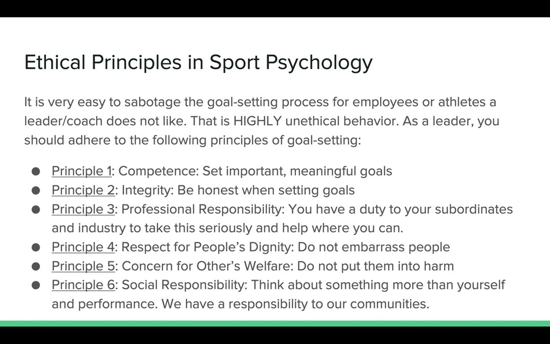And I'm not insinuating that anyone in this class would ever do any of these things, but I would be remiss if I didn't talk about the ethical principles associated with some of these individual specific professions, but also our world of sport. It's high profile, it's high impact, it can do a lot of positive things, but it can also do a lot of damage if it's not done in the right way. And so we just want to make sure that we've talked about it and that we're all on the same page moving forward.